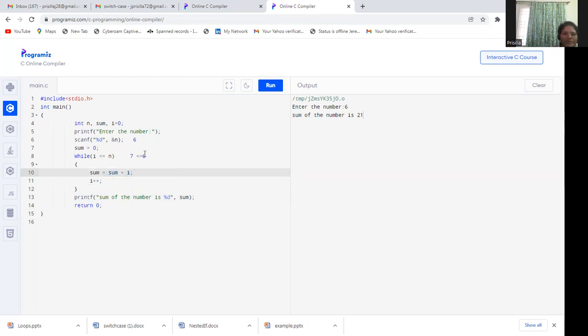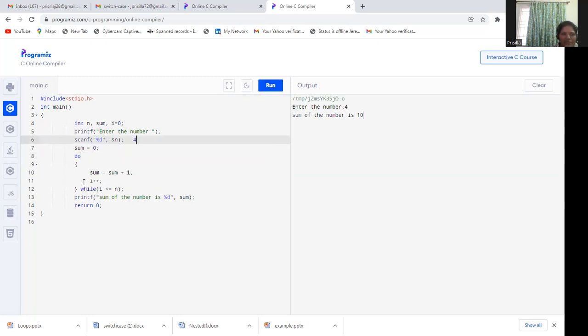Similarly, let's do the do while loop. In a do while loop, the statements in the do, before the condition is checked, will be executed at least once. So our while will be at the bottom, at the end. There is a semicolon here. Now you have do. The rest of the code is the same. I'll take 4. I don't want to do more. Now let's take 4 here.